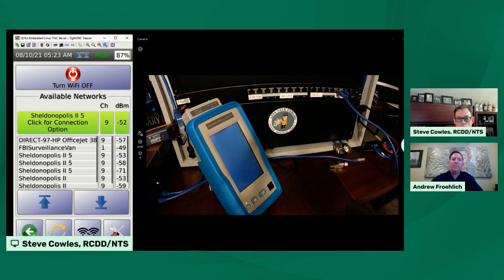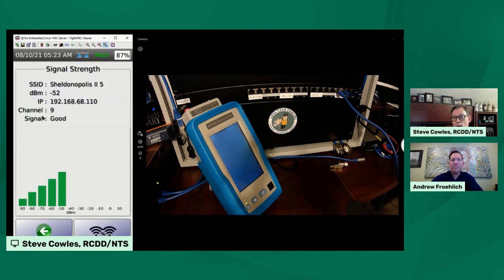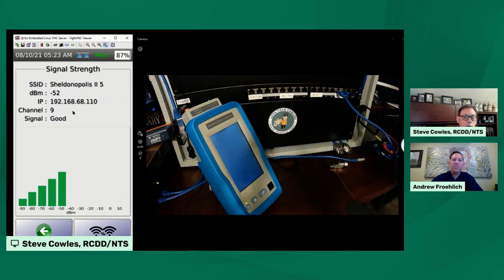So what we would do is, once we've set that handoff, we'll go into the signal strength tool, and you'll notice there's a network test button here. So for Wi-Fi, we can also do things like ping and trace route if we need to do those as well. So that is available. So here I would take this signal strength tool, I'd grab my NSA, I'd walk around the house here. And in my case, I've got a mesh network, so the handoff will be pretty seamless. And in a bigger network, you'd have a lot more access points to reckon with.